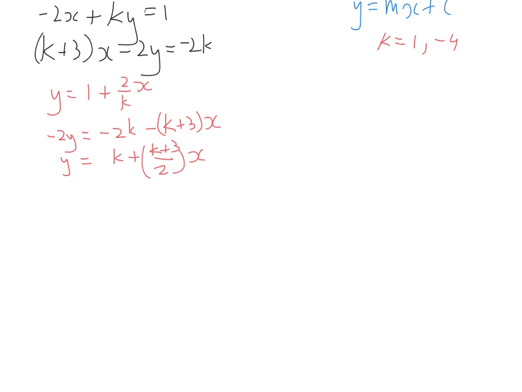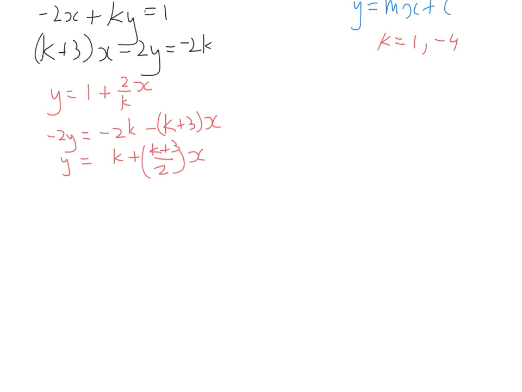Okay, so in our previous video, we found that when we equated gradients of these two functions, we ended up with k equaling 1 or -4. So now, in the sequel to the previous video, we're going to see what happens if we let k equal 1 or k equal -4, and from there we're going to determine the number of solutions to these two equations.